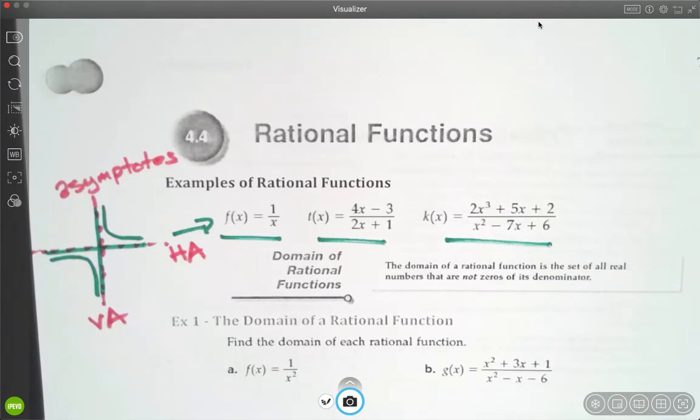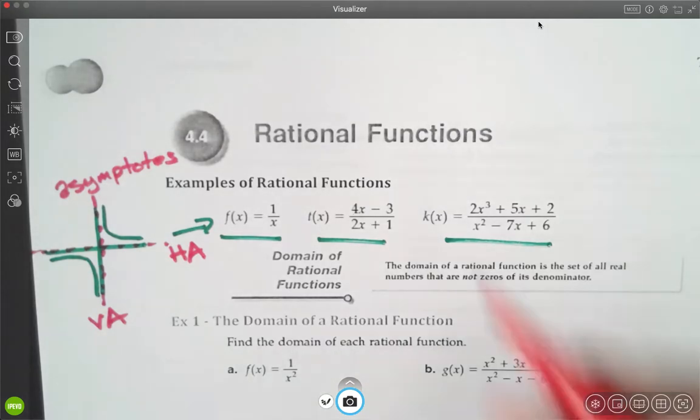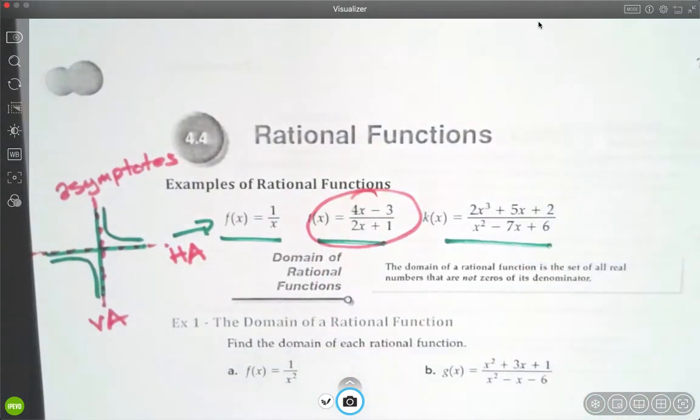Like the middle one here, this is just going to move him around and stretch him out, make him taller, skinnier, that type of thing. But it's going to generally look like this.